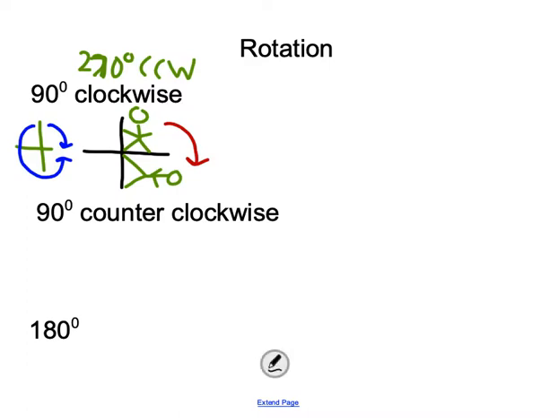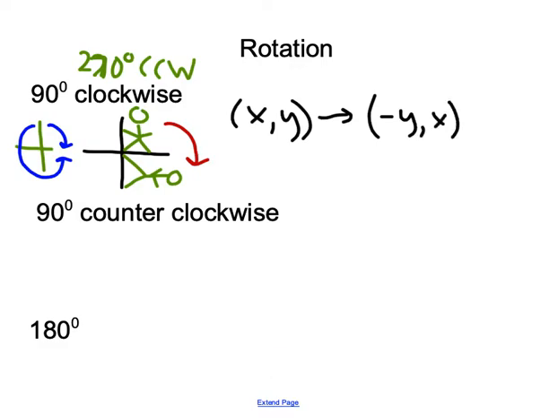The rule you will use here is if you take any point on your original image, what you have to do to get your new image, it's kind of interesting, is you do the opposite of y, comma, x. So an example for that, if we started with a point -2, 7, well, the opposite of y would be a -7, and then the original x would be a -2, is where it would go.